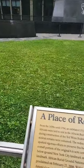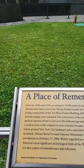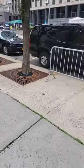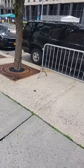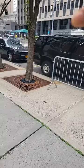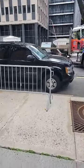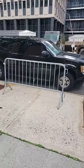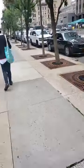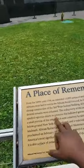So do some of you see the significance of what I'm talking about? Maybe you might not even see the significance. The federal buildings, these are buildings that are used to run this country, New York, where I am, and the country at large. Where I am currently, ancestors have their burials beneath those buildings. Do you see the irony of the situation I'm talking about? Do you see how important this is for us to know our history? Probably some of you do not even care anyway, but let's move on.